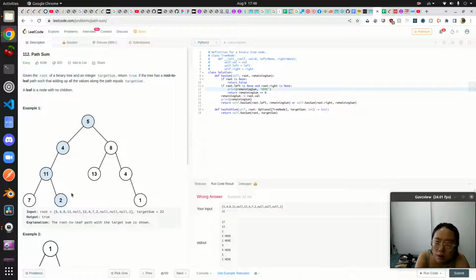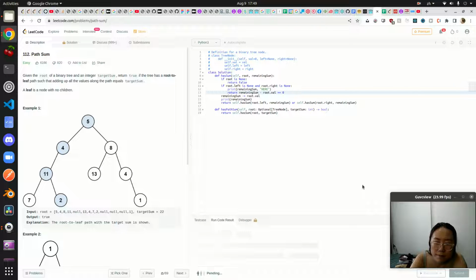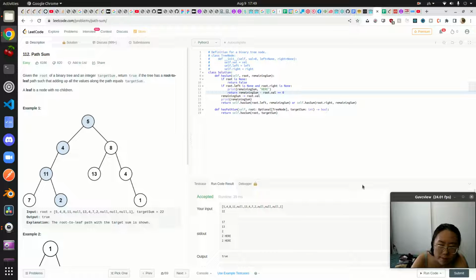So at this point in time, we want to make sure, oh, okay, so we want to minus root dot value. Let's run it again. Perfect, looks like it's working now.